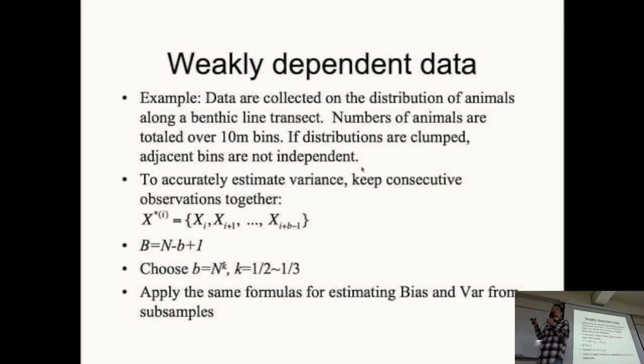Okay, even the subsampling approach is difficult to implement because it's complicated to decide the delta and all the parameters. More parameters you have to estimate. But the concept would be useful to solve the problem of weakly dependent data. Next week I will explain in more detail, when we estimate the confidence interval, how we can solve the issue of weakly dependent data using something called a weakly dependent bootstrap. The concept is borrowed from the subsampling idea.